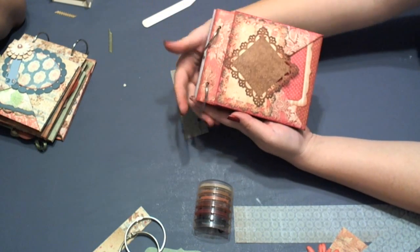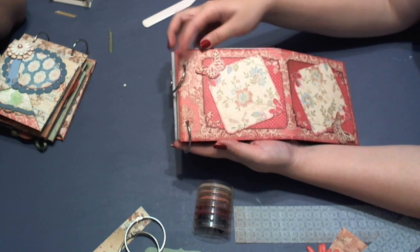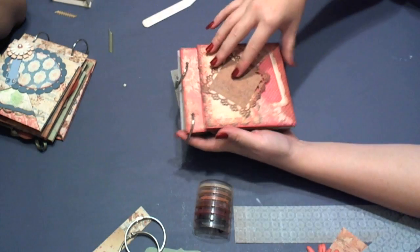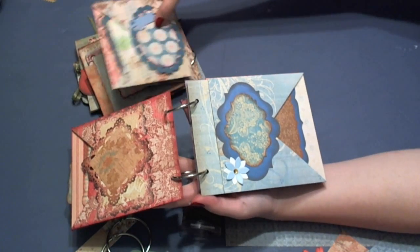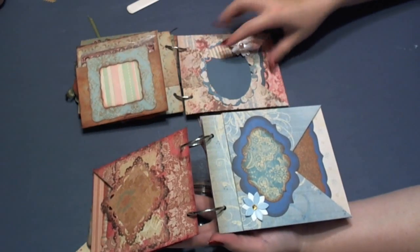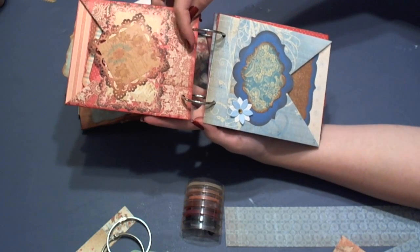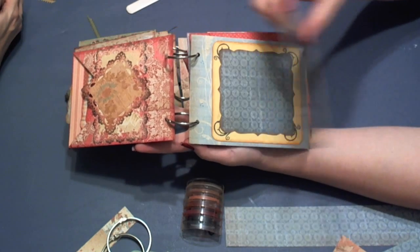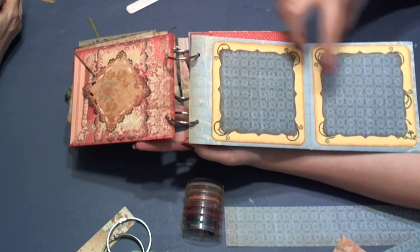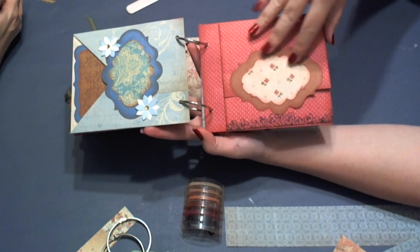So now you can really see now that it's bound what we were talking about, how you want to be careful with your mats. It's really clear to see, and then whenever you turn it over, this is also why you didn't want to put... Let me show the back of yours. See, this is the back page. This is why you didn't want to put this all the way over to the end, even though you had that room. See? So this just shows you why we were putting so much emphasis on being careful as to where you put your mats, front and back, because it really gets close.